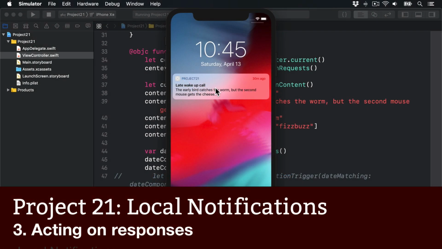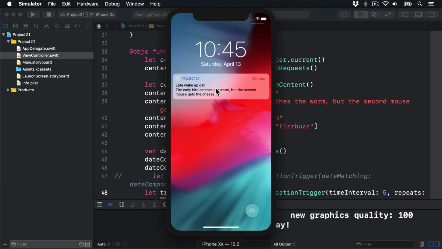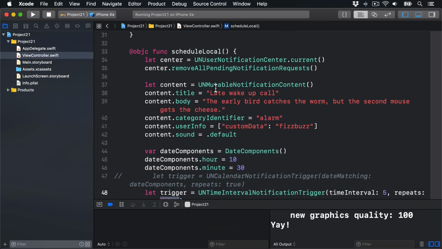There's a lot more you can do with notifications, but chances are the thing you most want to do is act on the user's response: show one or more options alongside your alert and respond to the user's choice. In our code, we already set the category identifier string for our notification. This is a text string that identifies a type of alert. We can now use that same text string to create buttons for the user to choose from, and iOS will show them when any notifications of that type are shown.